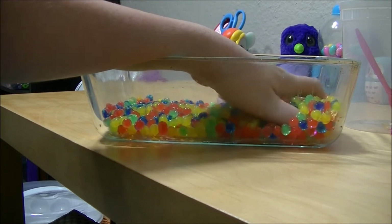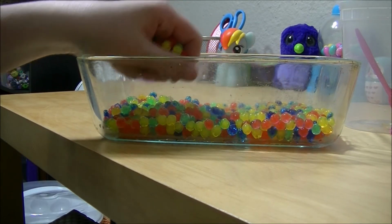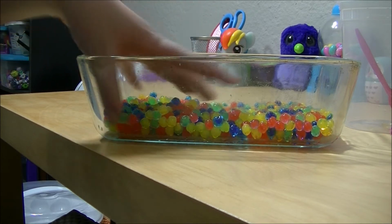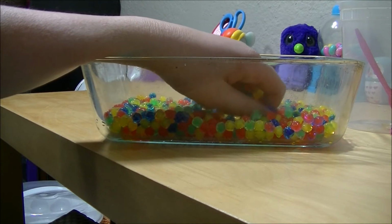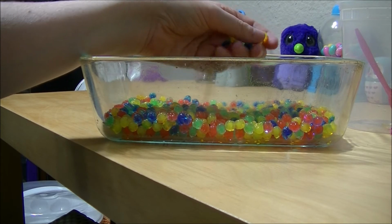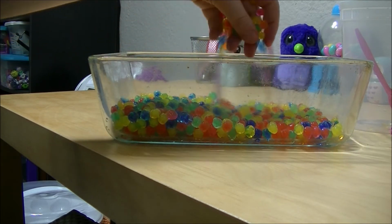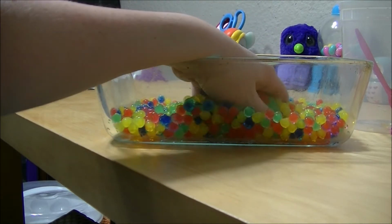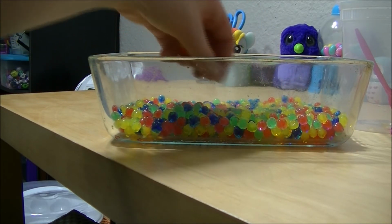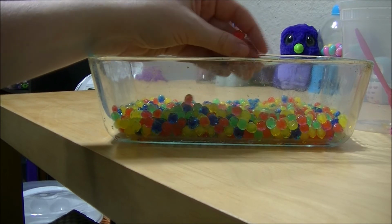They do grow faster than Orbeez. Orbeez take up to 4 hours or overnight. This only took up to 2 hours to grow. And the Orbeez call for distilled water or bottled water. These ones don't call for distilled or bottled water. So these are pretty cool.